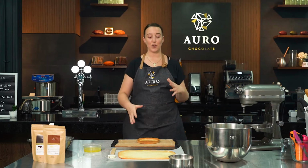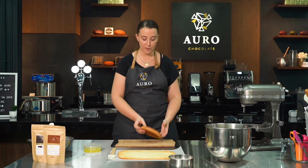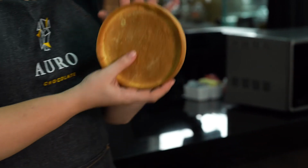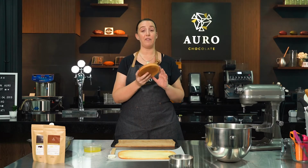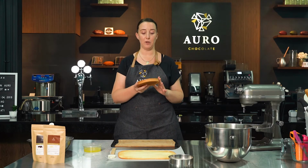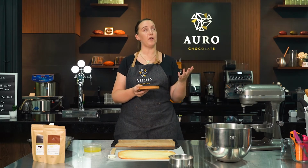Okay, so now we show you how we put the different creams and the biscuit inside our tart shell. So first I cook my tart shell. I put it inside the oven at 175 for 15 minutes. After 15 minutes, I put egg wash on top and I cook it for 4 minutes more.